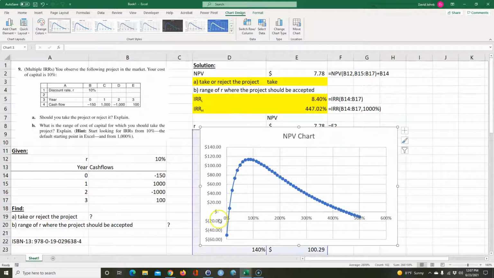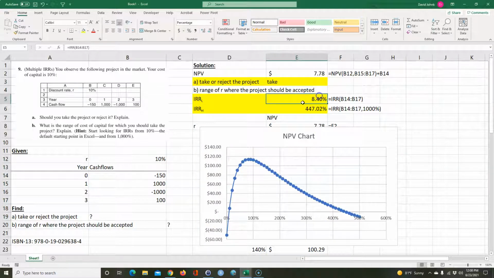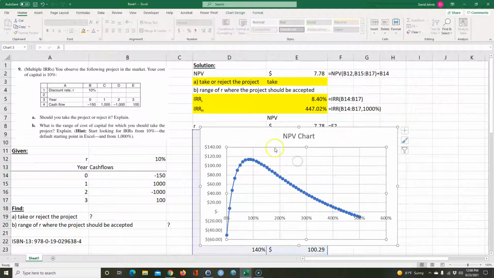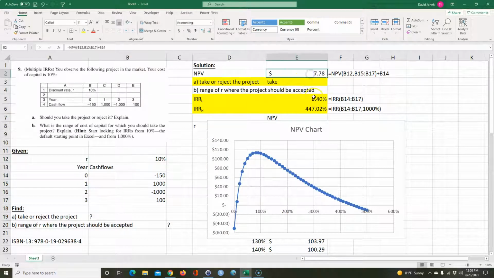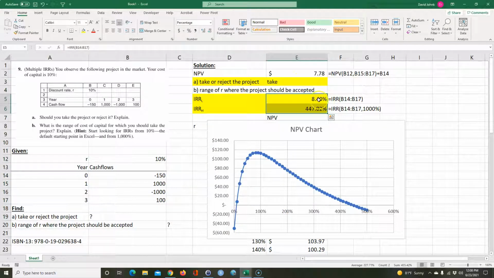Okay. So you can see that the NPV is positive, and remember our decision rule is if it's positive, we take it. So this is one of the reasons why people don't like IRR. They prefer NPV as a decision rule because you don't get these weird things happening like what you do with IRR. Okay? So at 10%, you would take it. This is the range of capital. This is the range you take it if you use IRR. Okay? Anyway, hopefully that makes sense. So we answered the two questions.